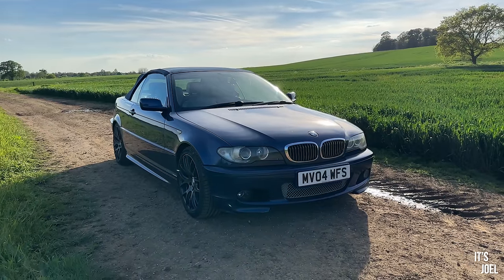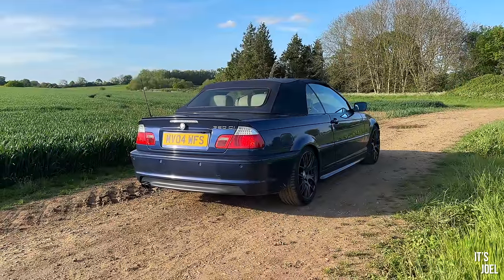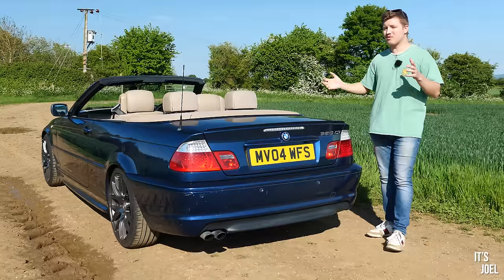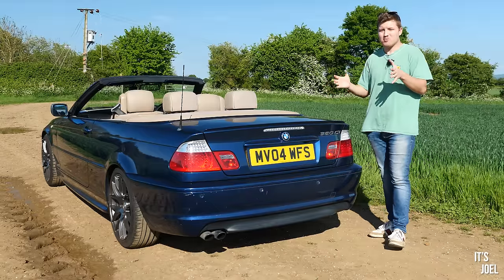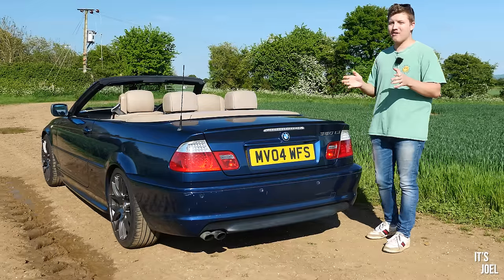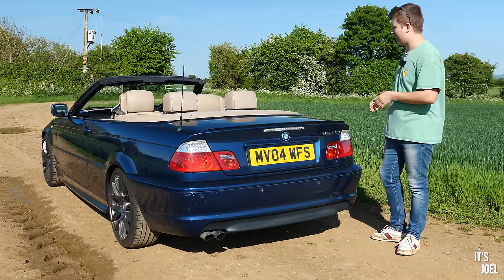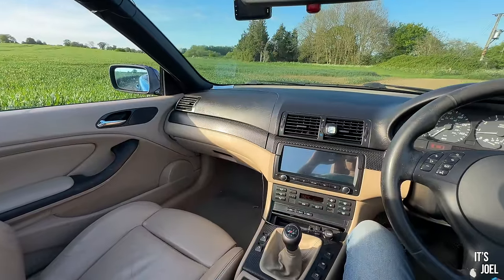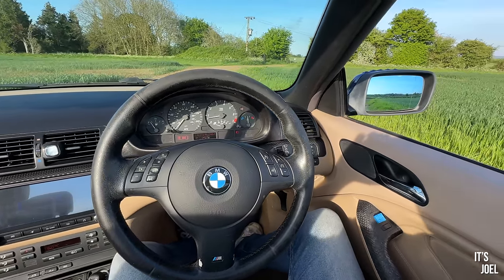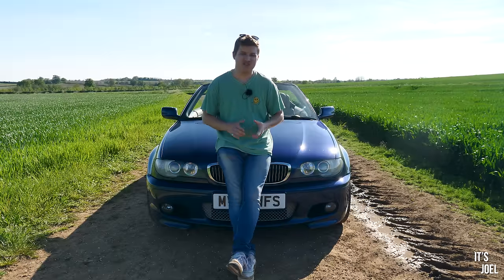Don't be fooled — a pre-2002 320 would in fact have a four-cylinder two-litre engine, which from what I've heard isn't as nice sounding and is less reliable than the very dependable M54 block in this car. As it's only 2.2 litres, it's not particularly powerful — 170 horsepower doesn't sound like a lot, and it isn't. But this car is 20 years old, it weighs about one and a half tons, and is a very small package: 4.4 metres long, just under 1.8 metres wide. That 170 horsepower should go quite a long way.